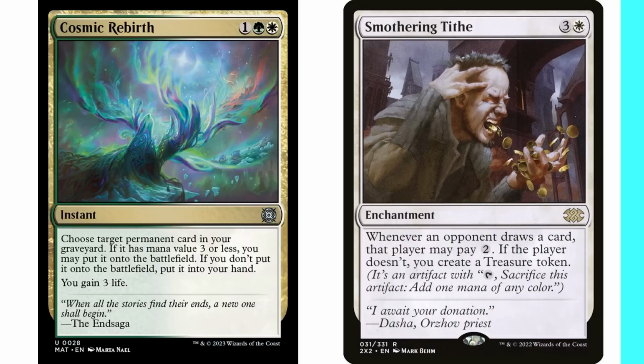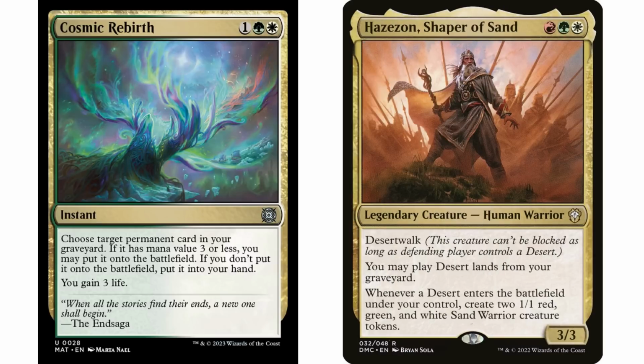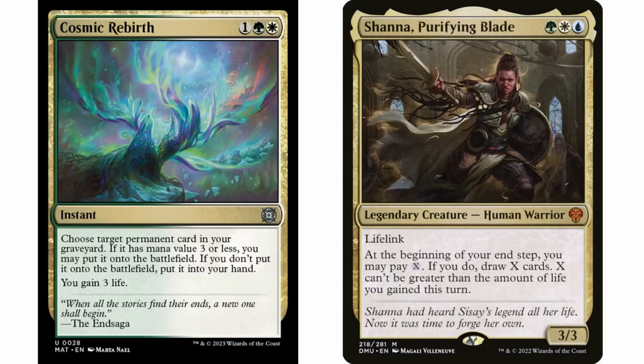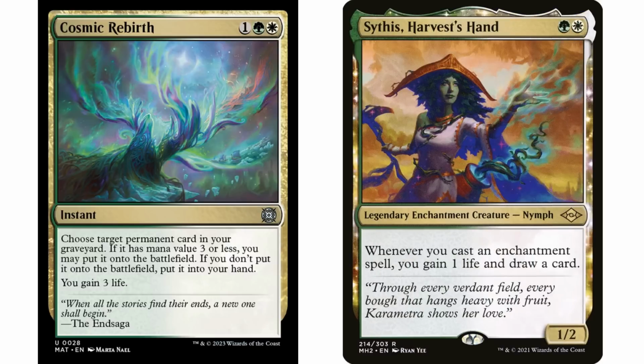You want that Smothering Tithe? Well, that's more than mana value 3, so it just goes back to your hand, and then you can play it again. If it's, say, your commander, which costs mana value 3 or less, which of course is a whole lot of commanders, it's going to go straight to the battlefield, and that's where this is really good. If I'm in a deck that is white and green and has a commander that's mana value 3 or less, I'm absolutely going to be slotting this in. It's instant speed, remember, right? I can, at instant speed, get my commander out of the graveyard and put it directly onto the battlefield, and I'll gain 3 life on top of it. I think this card's a fantastic one in the format.